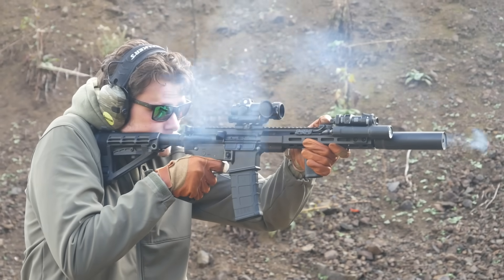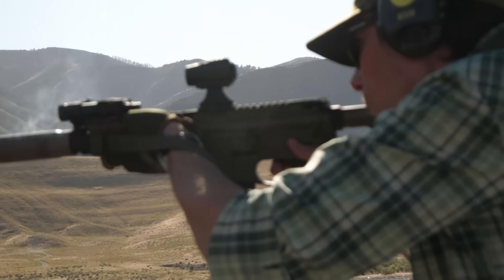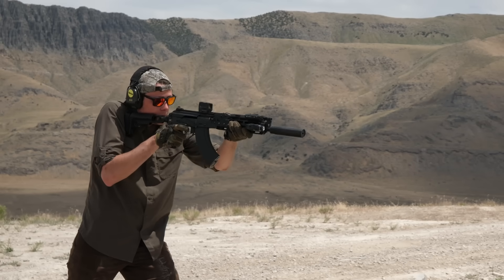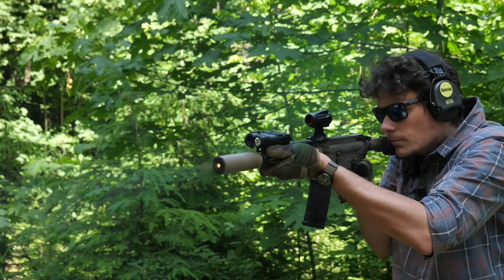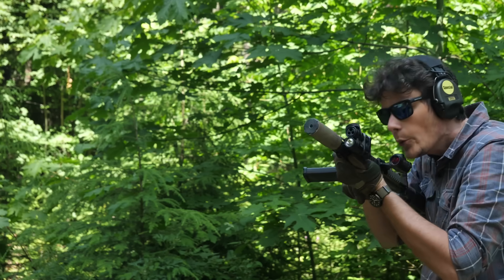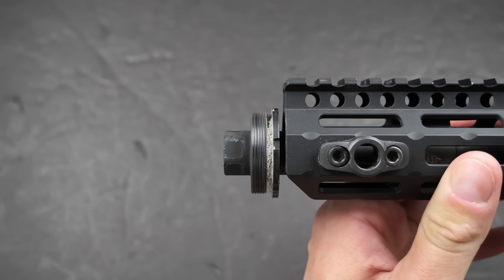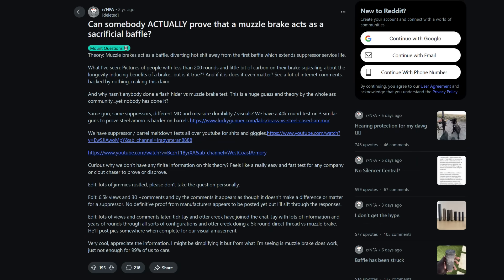Wolfpack Armory and I are now best friends, so when they started working on some new cans they sent me two to mess around with — the Disruptor 30, an early production sample with a solid welded end cap, and the Disruptor 556K. I did some side-by-side comparisons of the 30 and the 556K on different AR barrel lengths, then retired the 30 to my PSAK-104. I haven't been as nice to the Disruptor 556K. This is a lightweight K-can with no fancy blast mitigating tech, so I put it on an 8-inch barreled 556 AR pistol, using one of their recessed direct thread adapters to make the package even more compact. What we have here is beyond a worst case scenario. There are some nuggets of conventional wisdom about suppressors — the muzzle device you attach your suppressor to affects both performance and wear of the suppressor itself.